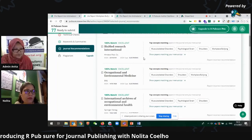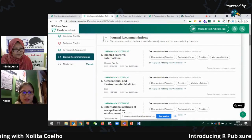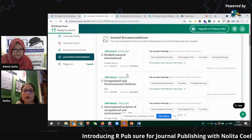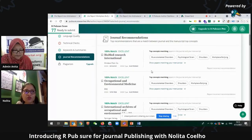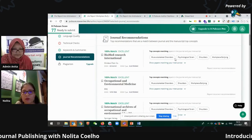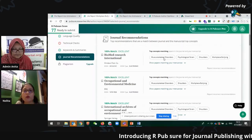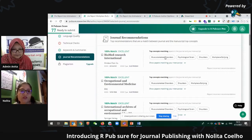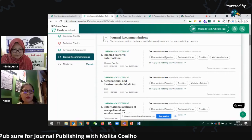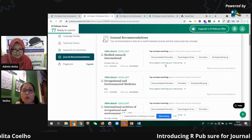So the first step that we started on is we looked at why papers are rejected by journals. And what we saw in many cases is because simply the scope, that is what the paper talked about, wasn't a match for what the journal published. And this, of course, is always evolving. So if you look at this paper, some of the key concepts that this paper covers are what you see over here. Now, what we've done is we've matched this to our database of about 50 million papers. We've identified the more recent papers and which are the journals that they were published in, and we arrive at a kind of scope match.